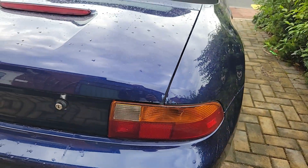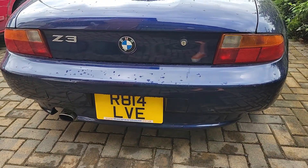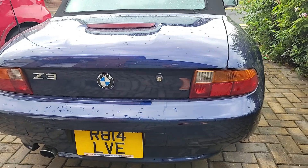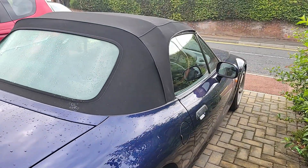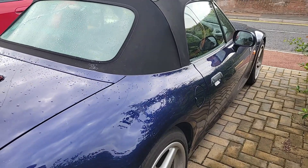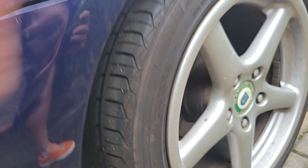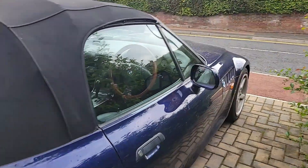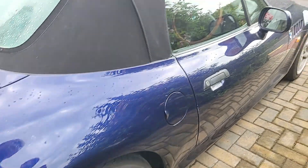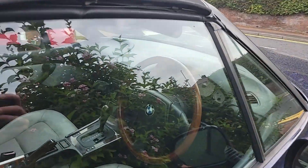A few minor scratches here and there, but not a big issue. I have to say, I do love the number plate — it's a love machine. Apparently the body's ceramic coated, and so a good wash will come up nicely. A few scratches on these wheels — we need a bit of refurbishing because I do keep them. I do like them though. Very nice.